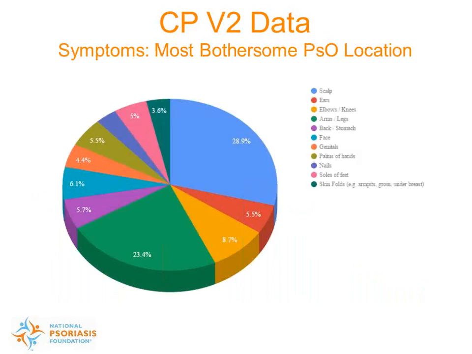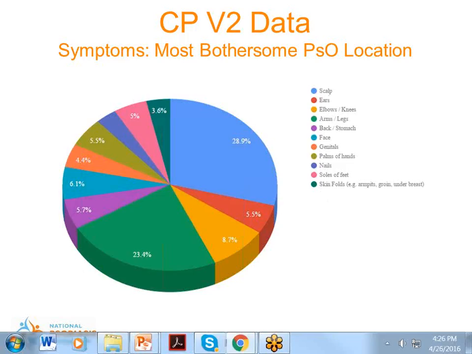Looking at some other things that you can pull off the site if you're going to analyze the data on Citizen Scientist, you can see the regions where psoriasis is most bothersome. You find the majority of people complain that the scalp is the most bothersome location. Arms and legs are also up there, and skin folds, I think, is this green one. If you're on the site and you hover over these different pie pieces, you'd see a pop-up of which value you're actually looking at. I know when it's a screenshot you can't quite see, and the colors kind of blend together, but it's an interesting look at the reporting in terms of the data on the site.